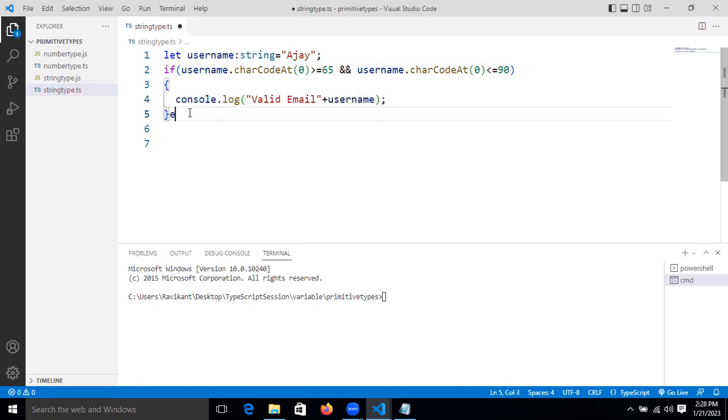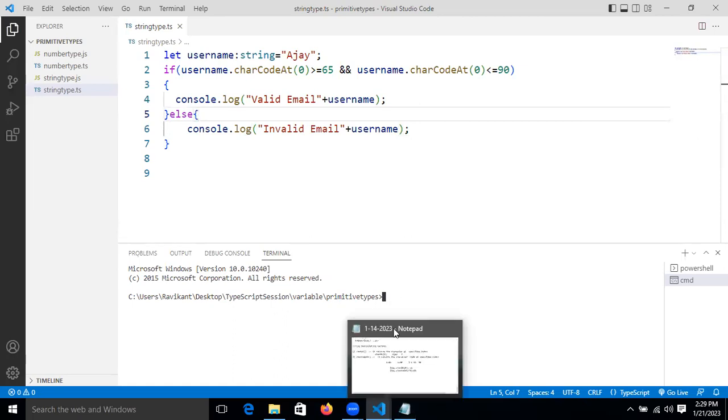Else invalid email, right? Now let's run it now, guys.